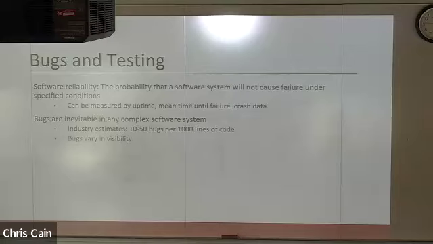Bugs also vary in visibility. Some of them are right up front, staring you in the face. Duh, of course that's wrong. Some of them are incredibly subtle and require extraneous circumstances to even know that the bug is there. So it can be immediately noticeable. Don't even have to run the code, you just have to look at it. It can hide in active code for years until somebody stumbles upon it. This is happening all the time with large applications like Outlook or Windows.